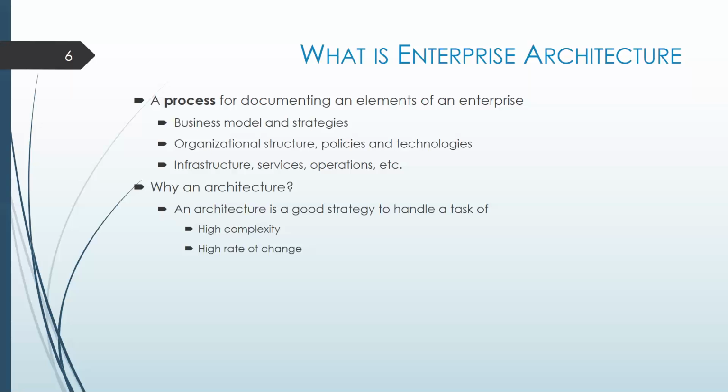Having an enterprise architecture is especially a good strategy to handle tasks of high complexity and a high rate of change. If the organization is complex, if the projects we are going to handle are complex, and if things are changing rapidly, with change requests coming very rapidly, it is essential to use the enterprise architectural mechanism.